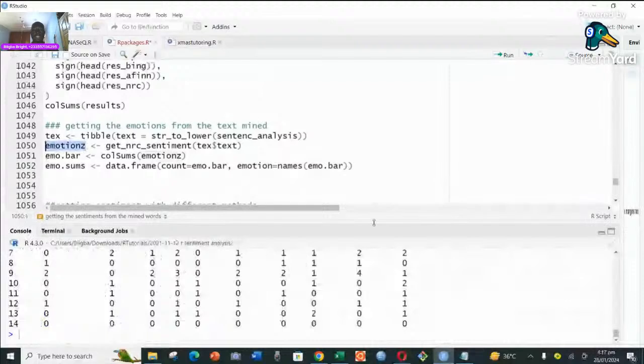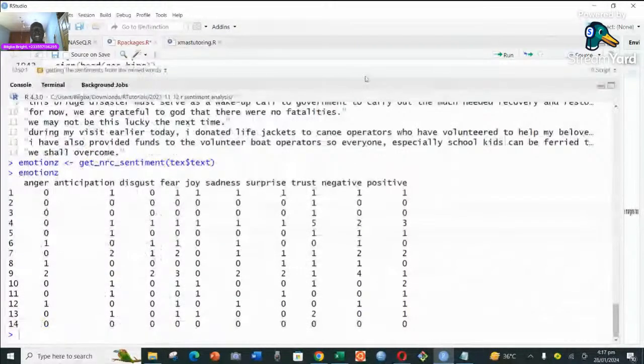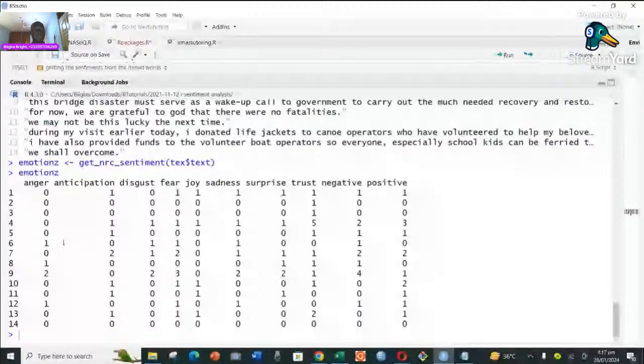And so if I roll this up, so look, if you look at this entire write-up, the emotions we have are anger, anticipation, disgust, fear, joy, sadness, surprise, trust, negative, and then positive. So what happened is that it looks at the entire line and assigns it, and then we come here and look at whether there was a negative, because there were 14 lines, remember. There were 14 sentences.